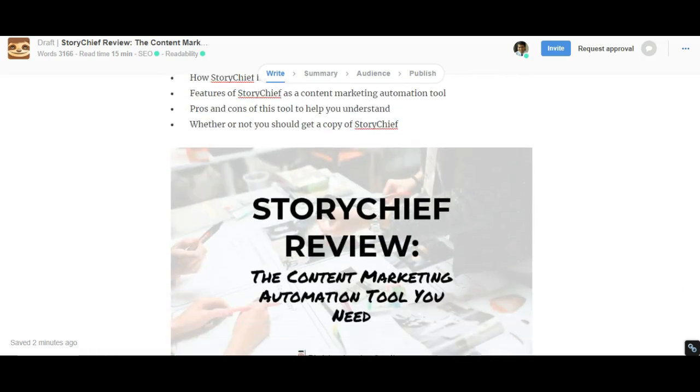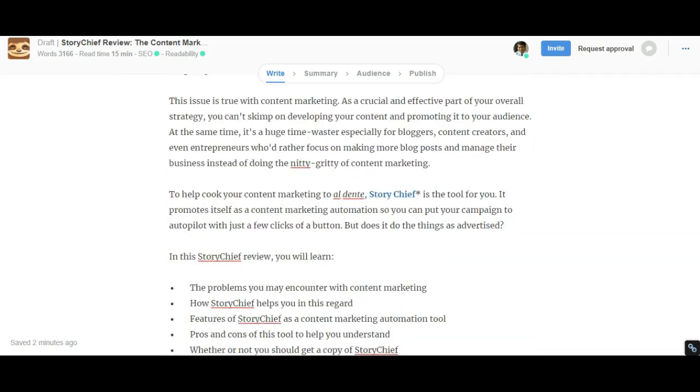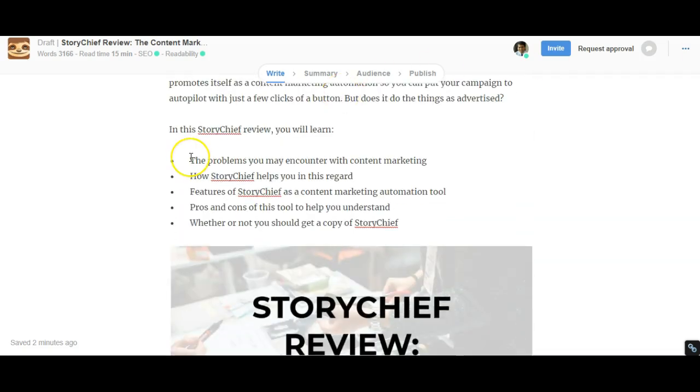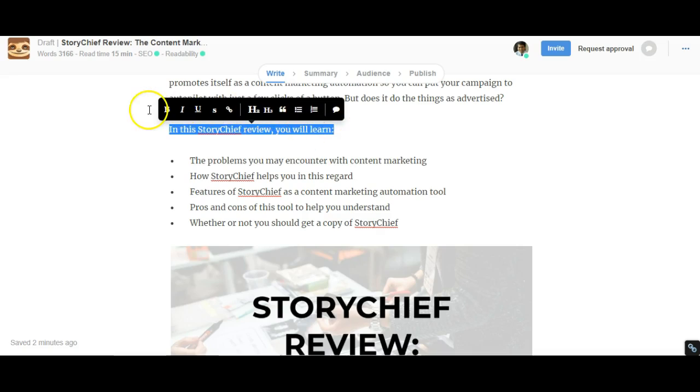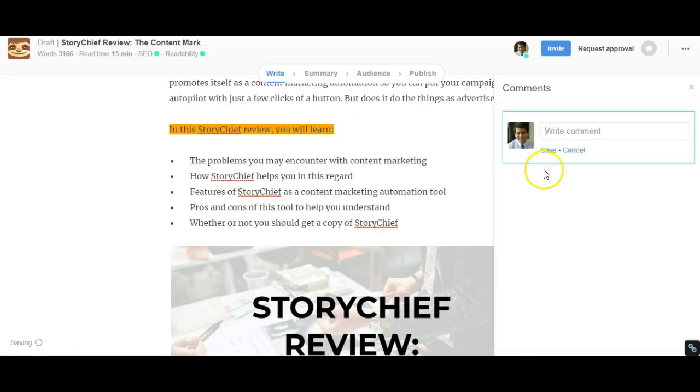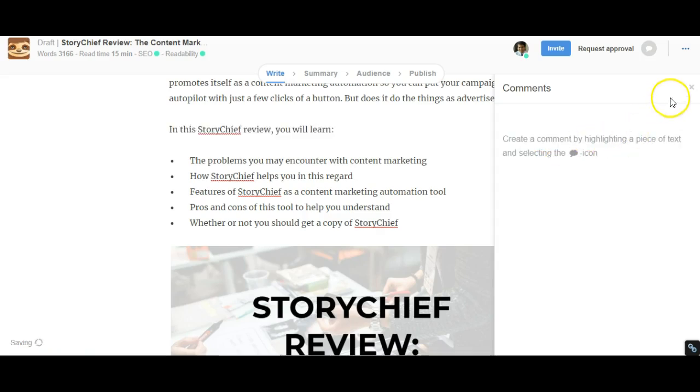It looks like your usual editor. You can include the text, you can format it in ways that you want. For example, this text, you just highlight it and it will show you the different formatting options. Pretty basic, but it helps get the job done. So this button is if you're collaborating with people, you can click on this one and it'll show the comments that they will see also. So you can save, so they will read it and then they can edit it if need be. So that's just an example.